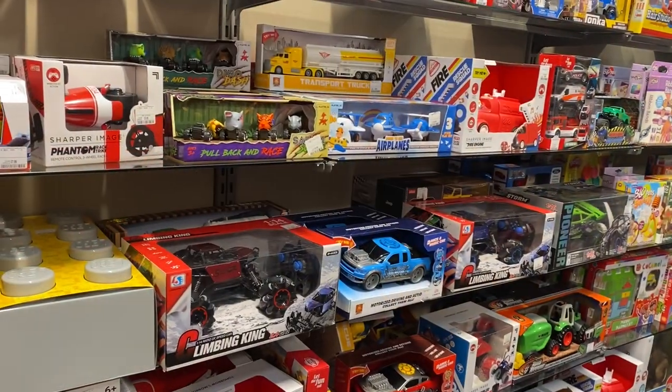Hello everybody, this is a bonus quick toy hunt video and that's pretty much exactly what I'm going to be doing. I've just got about half an hour, so I'm going to pop up town and have a look in Smiths to see if we've got any Legacy wave one yet - I'm not seeing any in UK stores yet. I also want to see if there's anything on sale, maybe some of the new Beast Wars or the vintage re-released Beast Wars. I'm going to have a quick look in TK Maxx and B&M while I'm up here too.